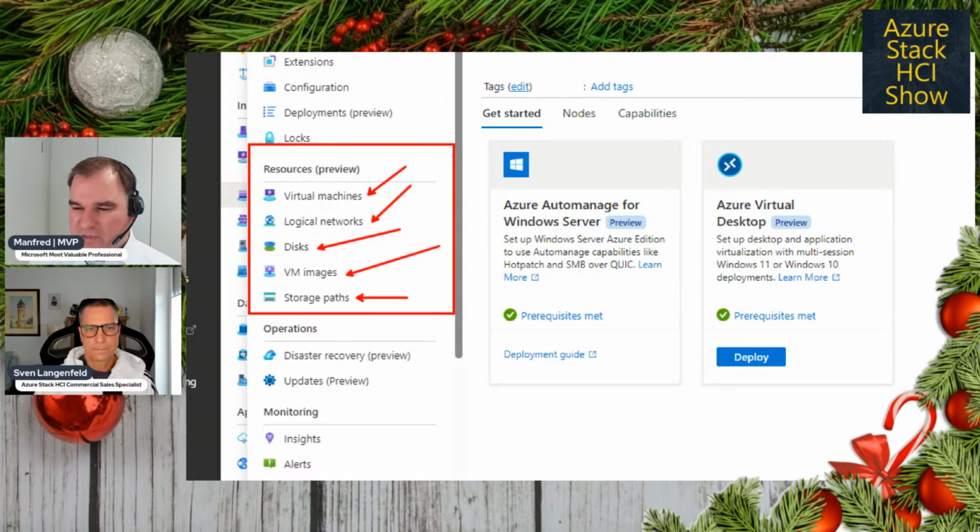And the storage paths are important if we want to customize the way these resources are stored in the local storage area. The interesting thing is, when we think about Azure, if you create a virtual machine in Azure, you never think about in which path this virtual machine is stored. Usually you think, do I need performance storage, so high premium SSD or medium SSD or traditional storage?